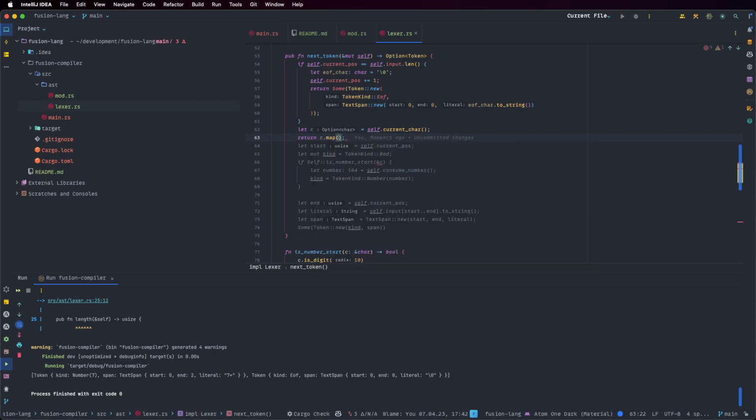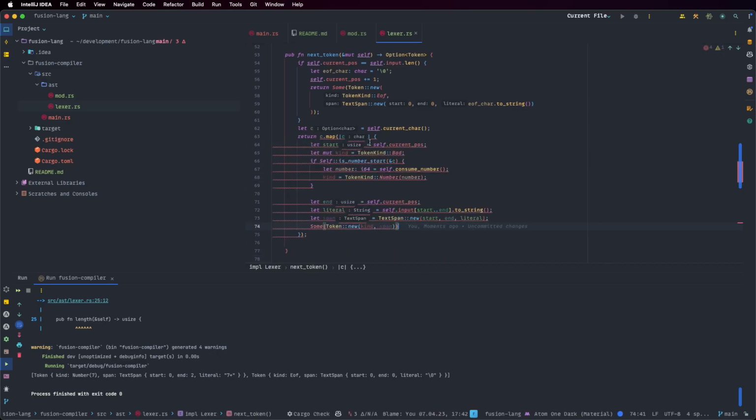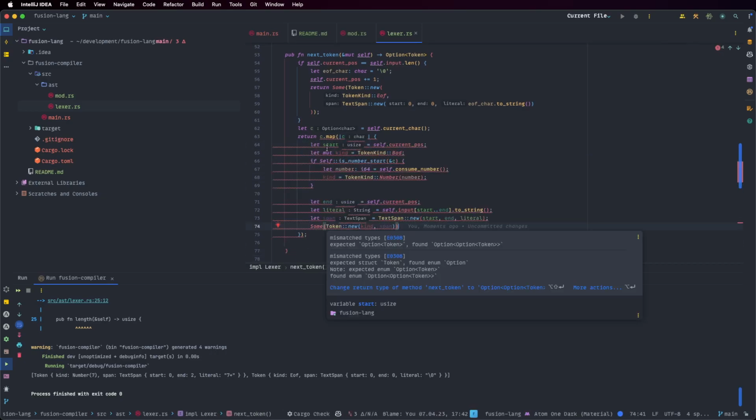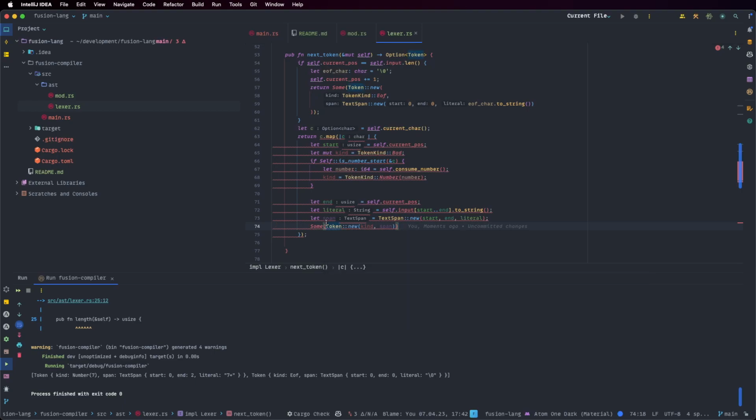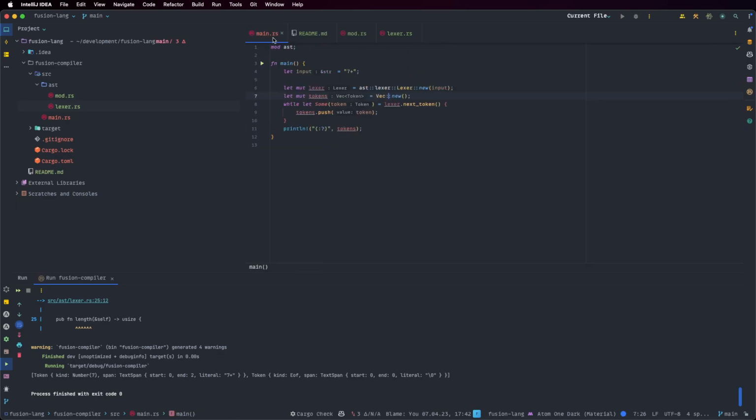We can map the char and just copy all of that in here. I think that should work. Doesn't it? Okay, now we have an option. Okay, makes sense. Okay, that works. Cool. And found option char. Okay, because this already is an option. Nice. Okay, I guess that should work now.